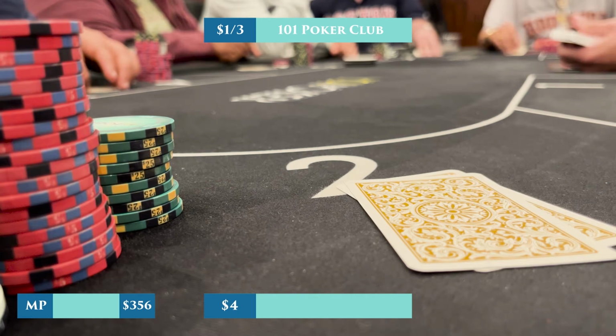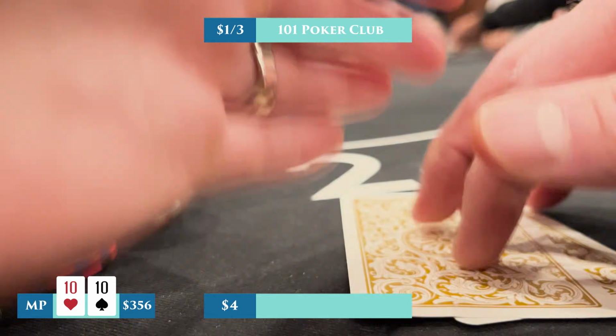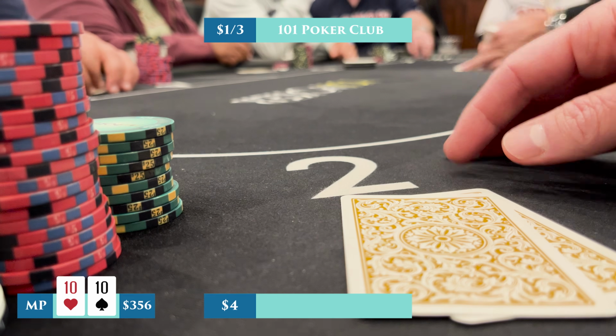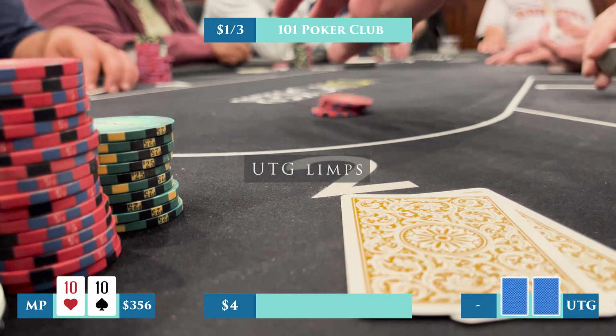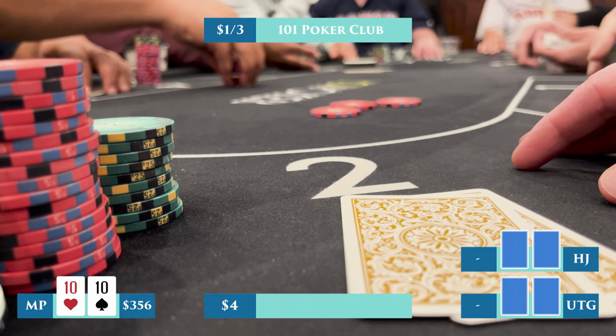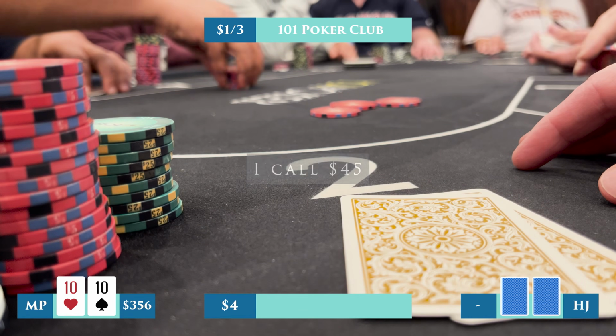In this hand I'm in the middle position and I look down at pocket 10s. It's actually probably one of my least favorite hands, to be honest. It's a hand you're supposed to raise. In any case, the under the gun limps, I raise to 15 bucks. The hijack 3 bets to 45 bucks. The under the gun folds and of course I'm going to make the call here, so that's what I do.